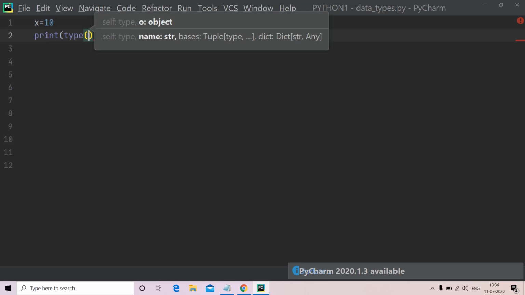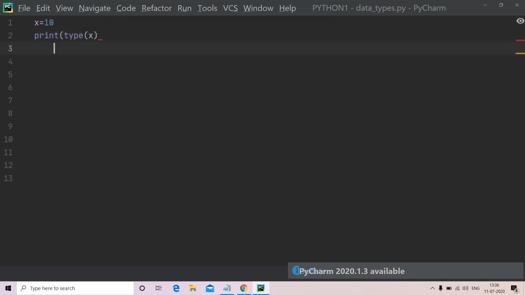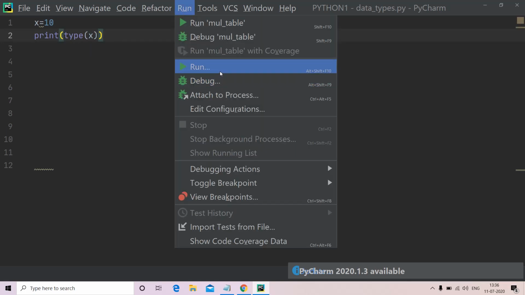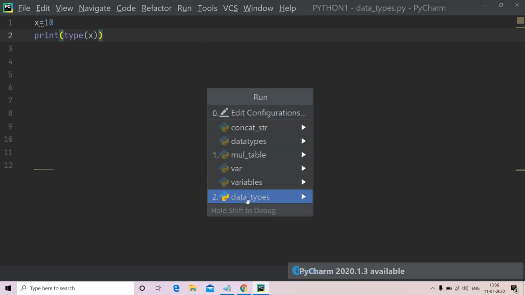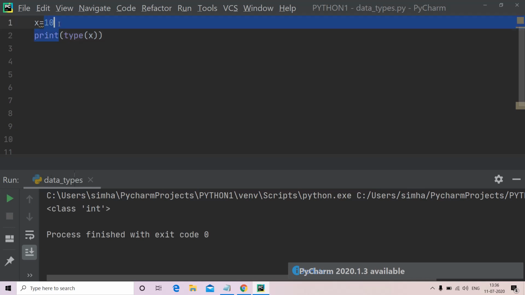Make sure that the variable is always within parentheses, okay? Now let me run my program. Yeah, class int. x is of type int, okay?